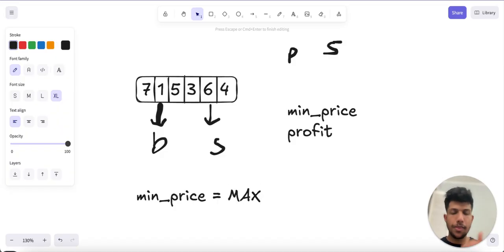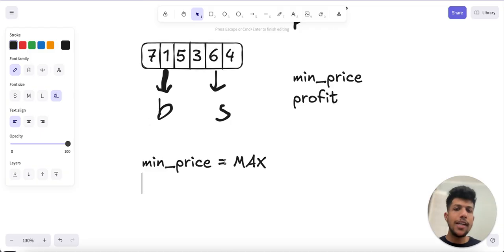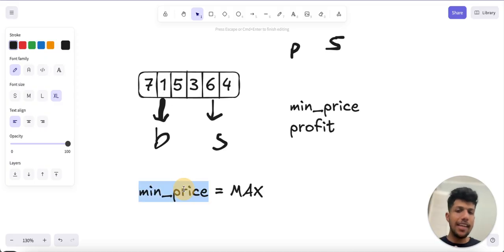Now in each iteration, you compare whatever number comes in the array with this minimum price, and if the current number is less than the minimum price, then you store that as the minimum price. That way, when you travel the whole array, you'll get the minimum price. And similarly, in the same iteration, you can also keep track of the profit that you achieved till that particular point.